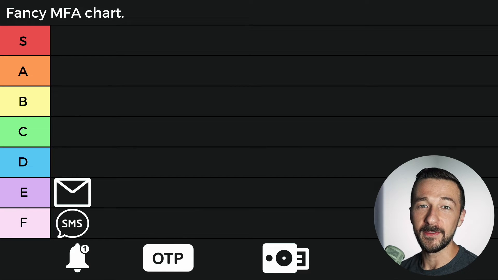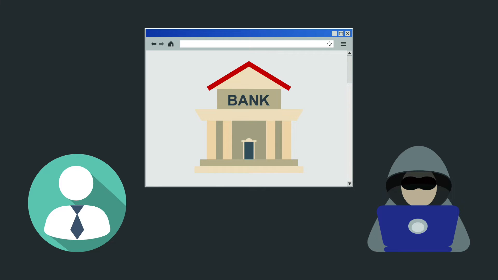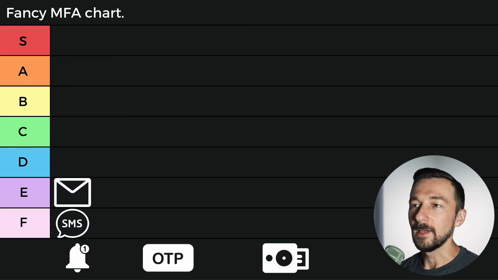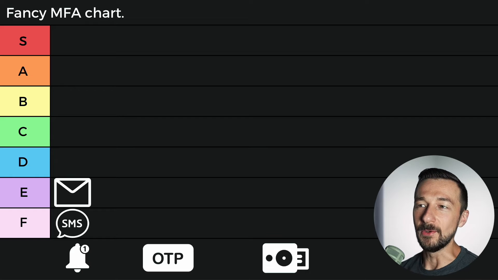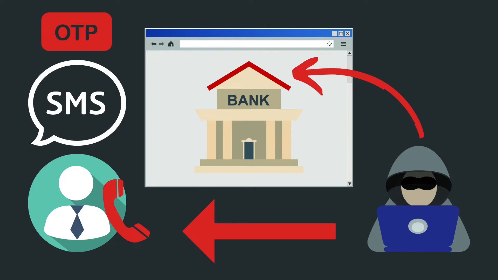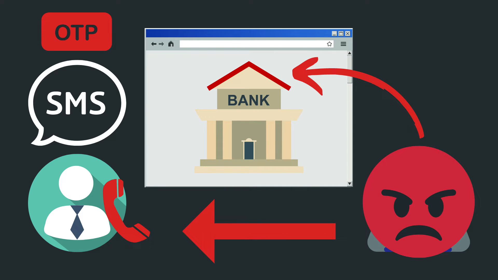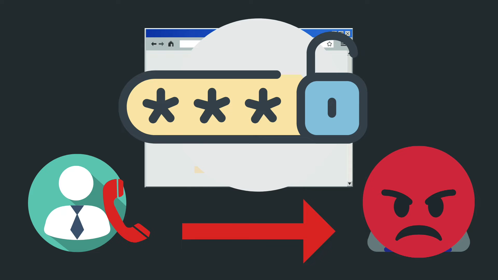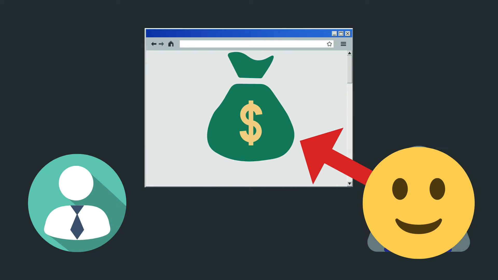Both SMS and email methods are vulnerable to phishing and social engineering. For example with SMS, someone could perform a password reset, send the text message to your phone number, then call you while spoofing the caller ID of the company. They'd claim they observed suspicious activity and ask you to read back the one-time code. Usually these texts say the company will never call requesting the code, but a social engineer will get aggressive and say they'll freeze your account or lock your funds. Unfortunately, most people will then give up the code because they don't want to lose access, and the malicious actor can then log into the account.